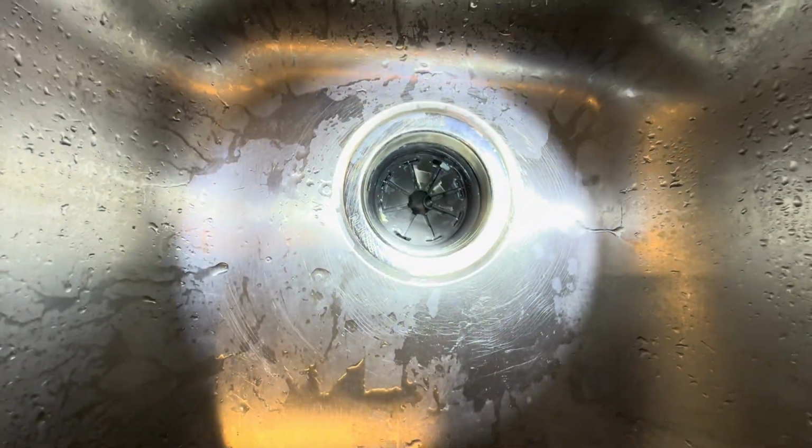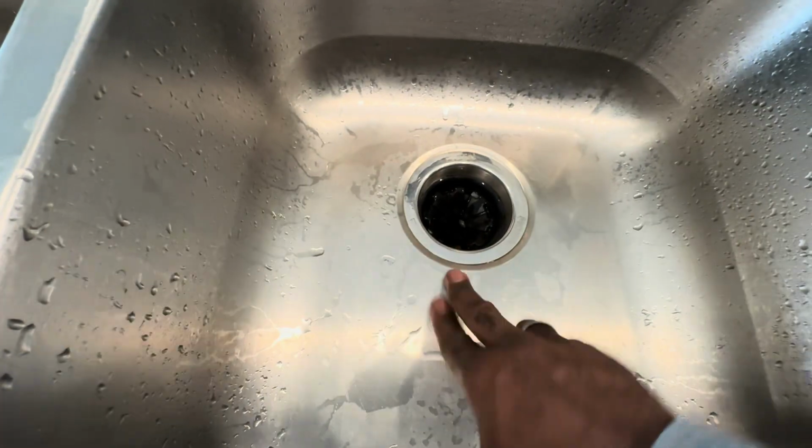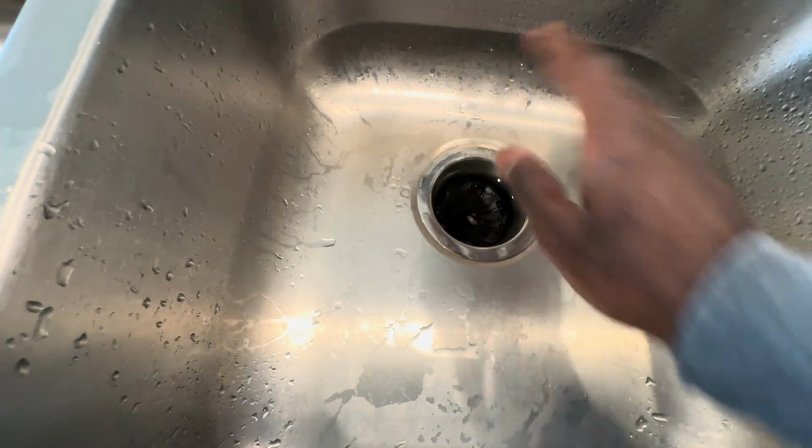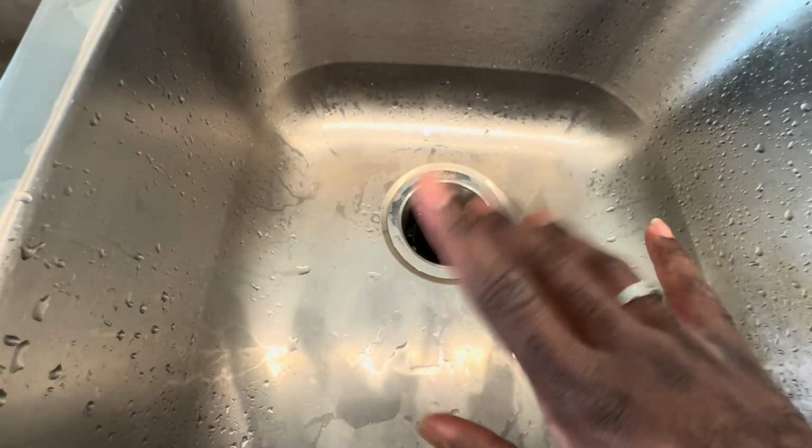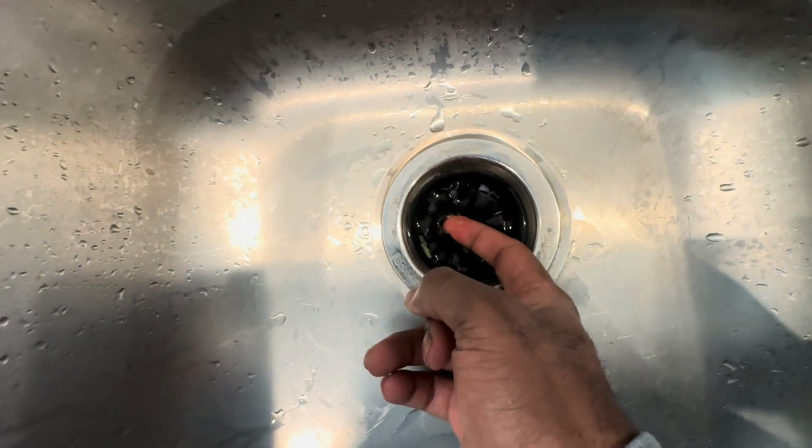Clean the inside of the disposal periodically with a brush and dish soap to remove any buildup. Disclaimer: do not put your hands in your garbage disposal while it's turned on, and to keep it 100% real with you, I wouldn't recommend you put your hands down there when it's turned off. Clean the splash guard regularly.